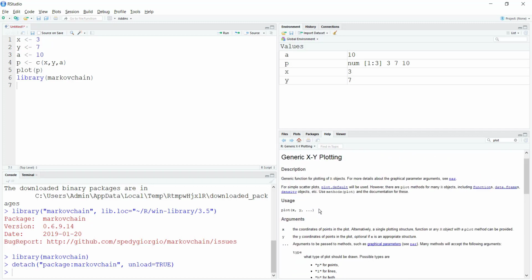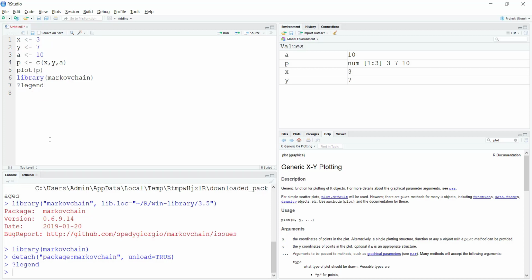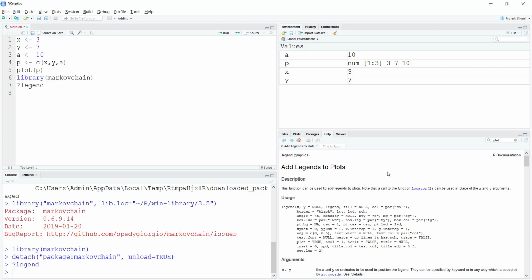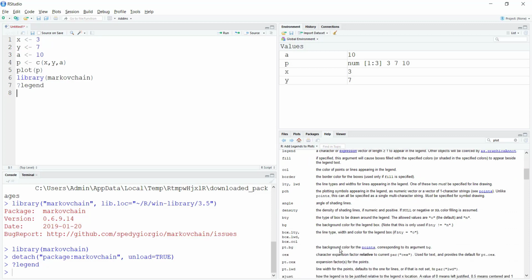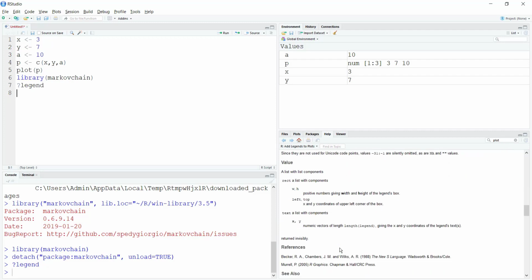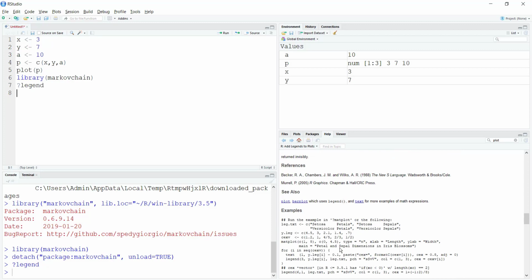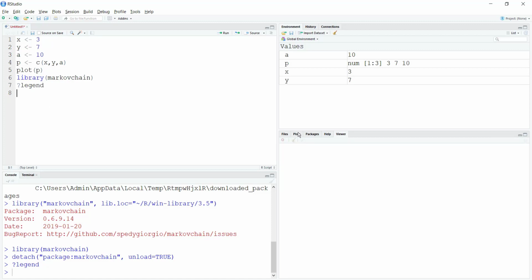Similarly, if you don't want to go to the help tab and type it here, you can just type a question mark and type the name. I'm going to type legend. That is another function that we use. This will automatically open the help tab and the page where it has this particular function. You can scroll through it. These are very helpful. A little difficult to understand initially when you are new to R, but once you get your hands on it, say you have programmed a few bits, you will understand it very well. The Viewer doesn't have a lot of things that we are concerned with.